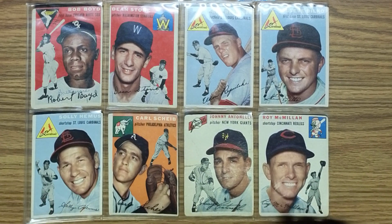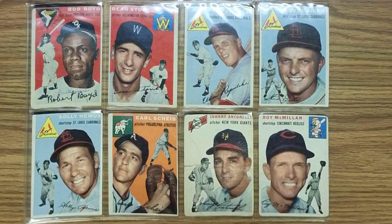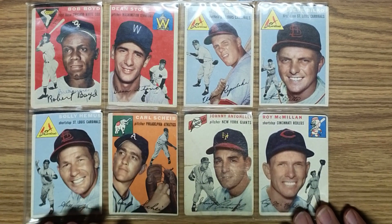On the next set of cards, numbers 113 through 120, again, no Hall of Famers, except there are three players on here that in my experience collecting, whenever I started working on a set, I always seemed to get one or more of these players early on, maybe in the first 10 or 12 cards. And those were Rip Repulski, outfielder with the Cardinals, Johnny Antonelli, a pitcher with the New York Giants, and Roy McMillan, the Cincinnati Reds shortstop.